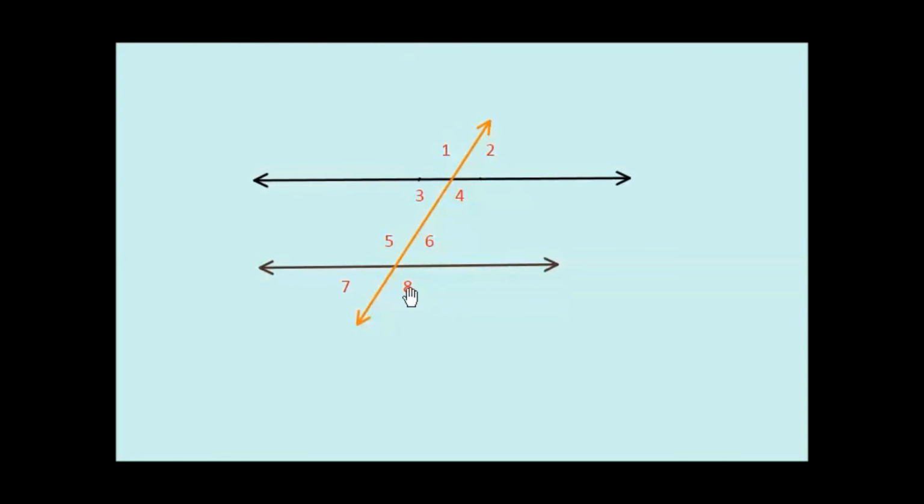Now we have angles 1 through 8. The four interior angles are 3, 4, 5, and 6. The sum of the interior angles is given by n minus 2 times 180 degrees. So now I have that formula right here for you. There are also alternate interior angles, such as 3 and 6 and 4 and 5. And alternate angles are also congruent. If you recall what congruent means, it means that they're equal. So for 3 and 6, their angles would be the same.